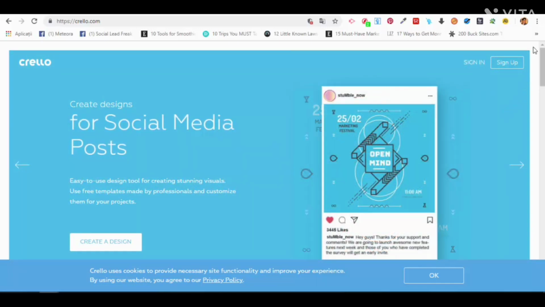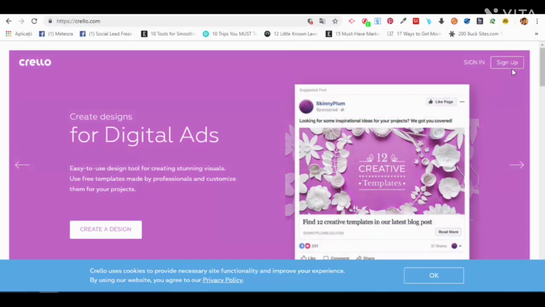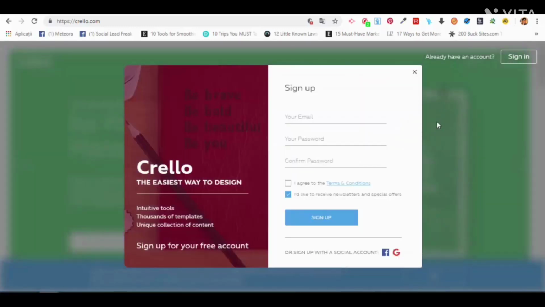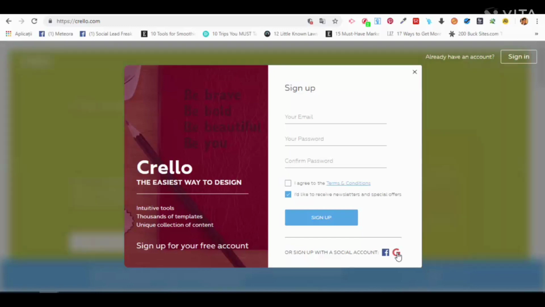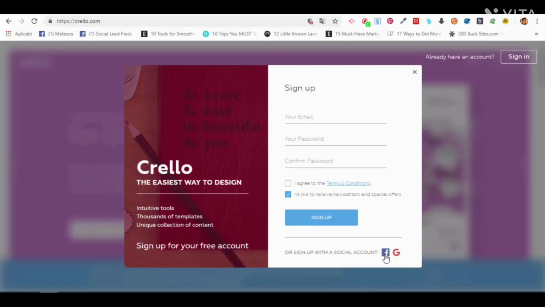Now, first things first, in the top right corner you will have an option to sign up. Click on that button, sign up, and you can either use the classical mode to sign up. That means to fill in your email address, your password, and to confirm your password and just to sign up. Or you can use your social media accounts, because every big online platform has this option right now. So you can sign up with Facebook or with Google+, so you don't have to go through all of the hassle to fill in the form to create a new account. This is the case for me. I've signed up with my Facebook account. If you have a Facebook account or a Google+ account, I definitely recommend you to do that because it will save you some time.